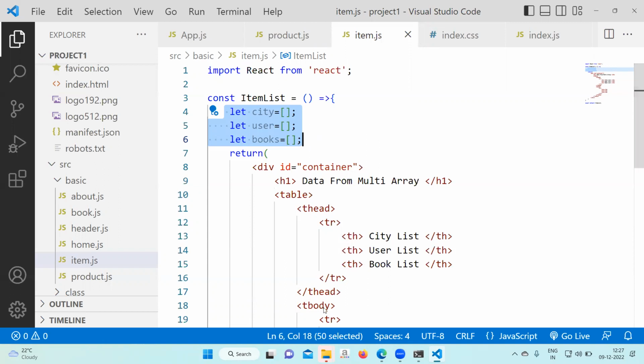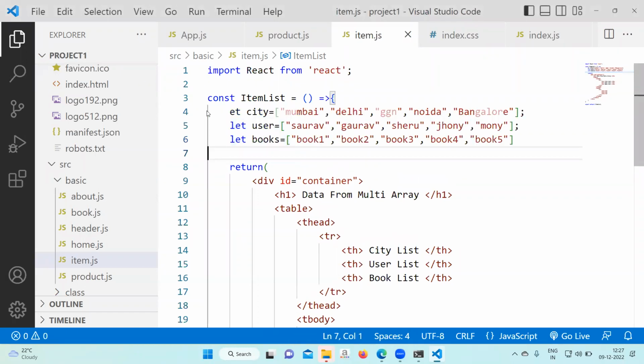Share in the chat quickly. Okay, hold on, someone sent it. Okay, next after that.